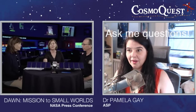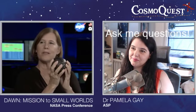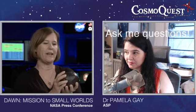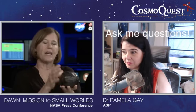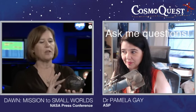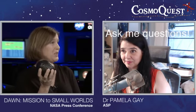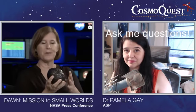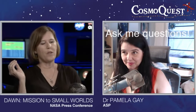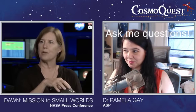So Vesta, we have our bronze model here, is really such a time capsule and is telling us about the fact that this body could come together very, very quickly. And we learned from looking at the pattern of the craters that hit Vesta, because it's been around for a very long time in the middle of our solar system. We could find out that the other planetesimals forming at that time likely grew also very quickly because of the number and the size of the craters on Vesta.